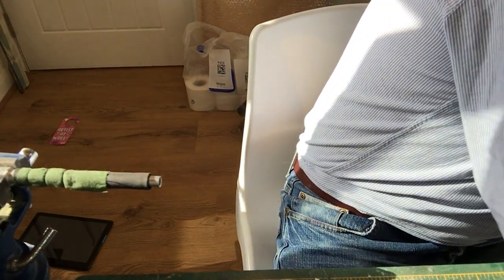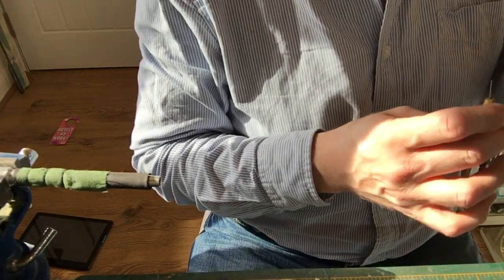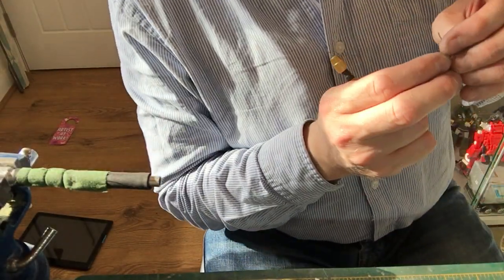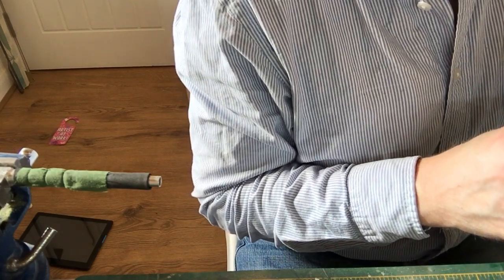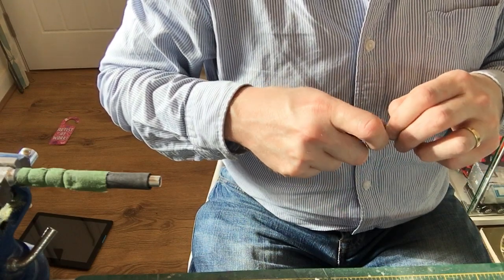Yeah, and then what you have to do is drill a hole to take the wire. It can be a bit bigger than the actual wire if you want, and then it's easier just to put it in. That's alright. Good old pin vise.